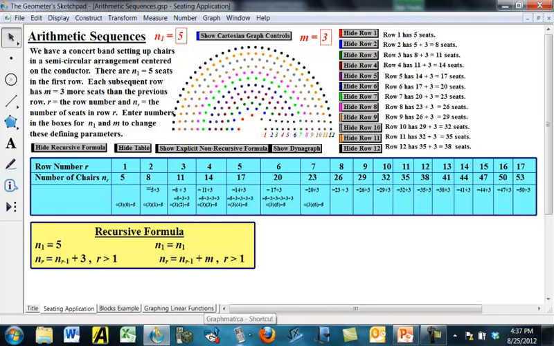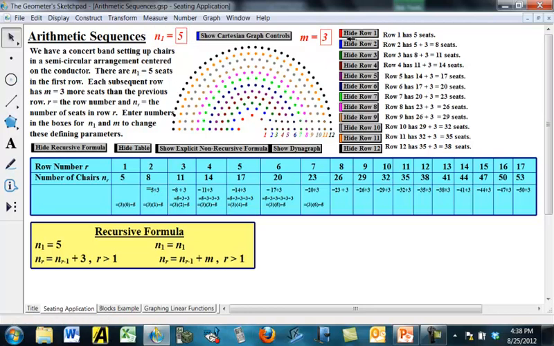So the big question now is, how do we take this and get an explicit formula? If we just stop there, I could say, okay, what if we went out to the 100 rows? How many would be in the 100th row? Well, we could do it this way, but we'd have to do it one row at a time. Is there another way to do this? Is there a shortcut? Well, the key is this.